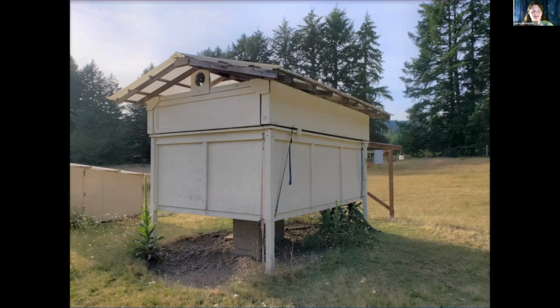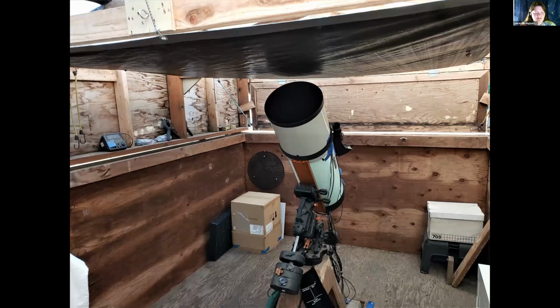Sure. Okay, thank you. And the person who had asked about being in a hurricane-prone area was John Stewart Taylor, and he's added a comment, which was that they use augers to tie things down, but are worried about 150-mile-per-hour winds and lots of rain that come with hurricanes. So he commented that.